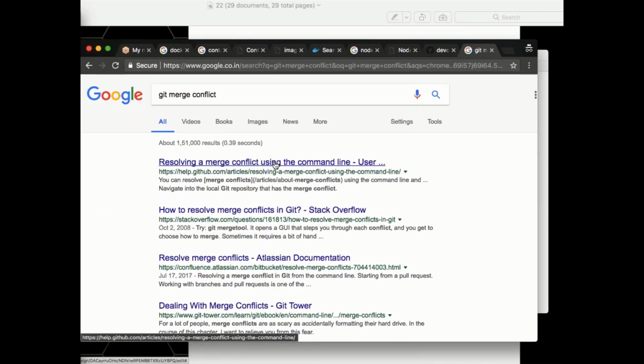Whenever the merge conflict occurs, Git will directly give those arrows like HEAD. Now you are the one who needs to decide whether you need this change or this specific change. Depending upon that, you commit with a new message. That's how you are going to solve your merge conflicts.